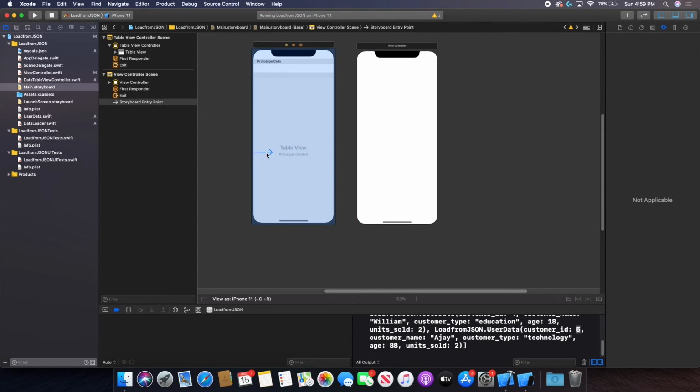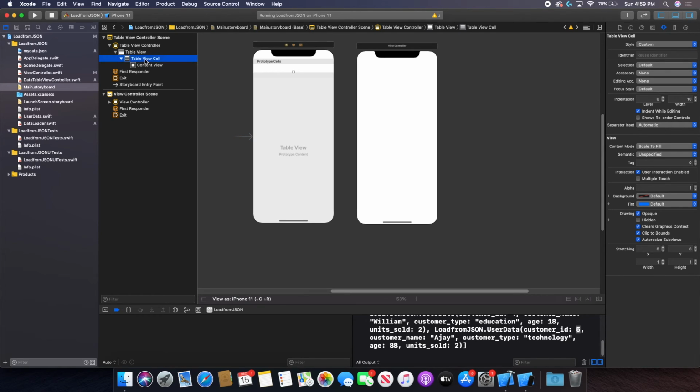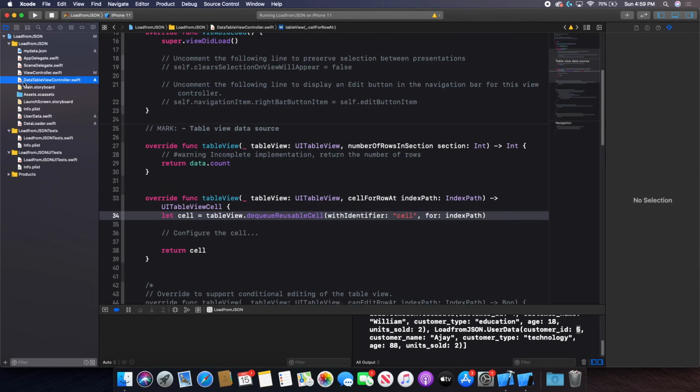I'm just going to move this over to my table view so that it shows my table view when I start my app. Then you click on your table view cell, and under identifier, you can set this to cell. The identifier here and the identifier in your code should be the same thing, otherwise it's not going to work. So make sure they are the exact same.